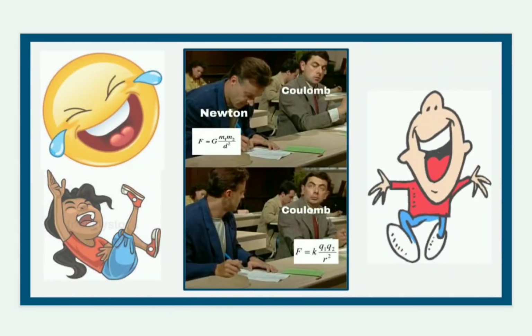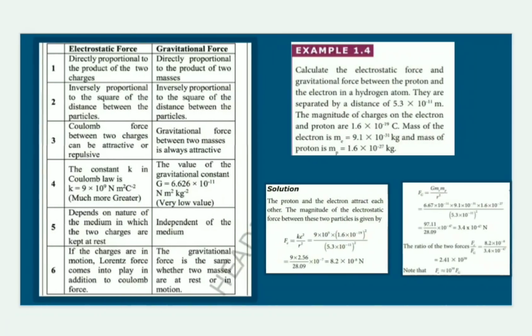Okay, so here it doesn't mean that Coulomb is copying from Newton. In all the cases, the force is inversely proportional to the square of the distance, because dimensionally, to make it correct, we have to write it in that manner, or it may be varying in that manner. Okay, so only that similarity is there between them both, but what are the differences?